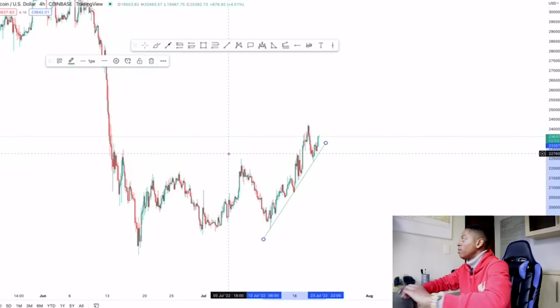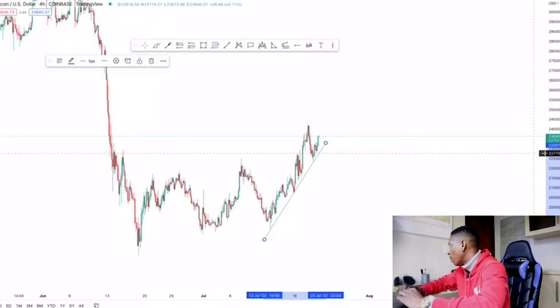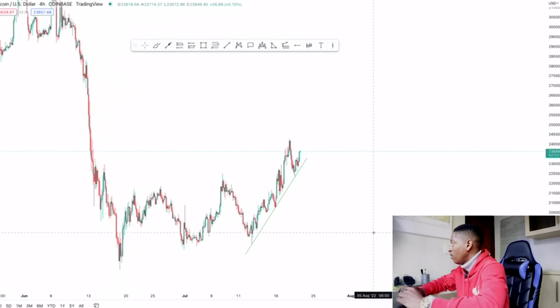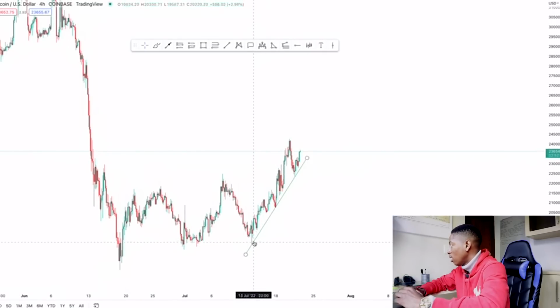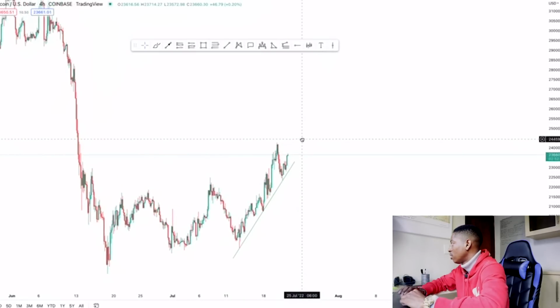I understand that Bitcoin has had these big movements to the downside, but I highly believe that there could be a higher chance of us starting to see price being worth a bit more. Because look at it, just a few weeks ago it was worth $18,300, but today it's already worth over 23,000 US dollars. So if you had $18,000 worth of Bitcoin from the previous week till now, today you are looking at it being at least $23,000, which means you've literally made over $4,000 to $5,000 in profits just by holding it.